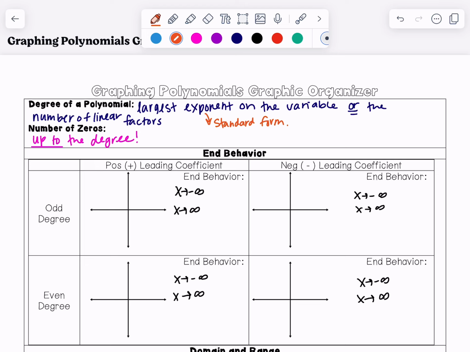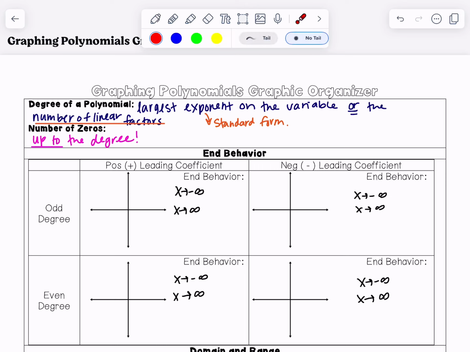This is how we see it most often. However, when we get into larger polynomials, higher degree polynomials, oftentimes they'll give it to us in factored form. If that's the case, a reminder that the degree is the number of linear factors. And so that does mean that if you have a factor repeated, so you have (x + 2)^3, then you really have that one 3 times.